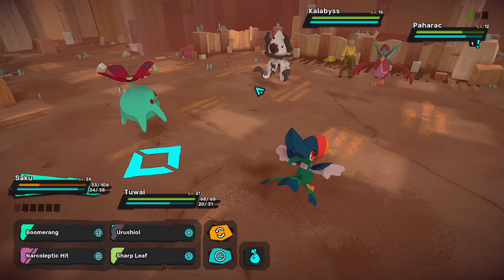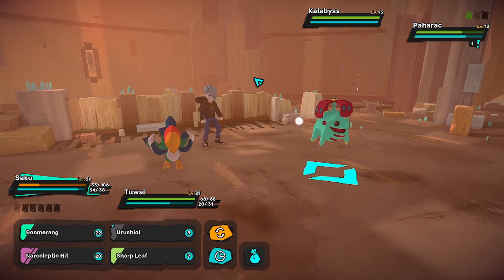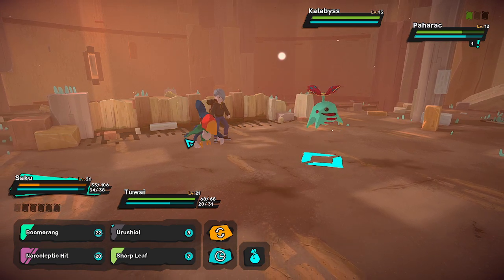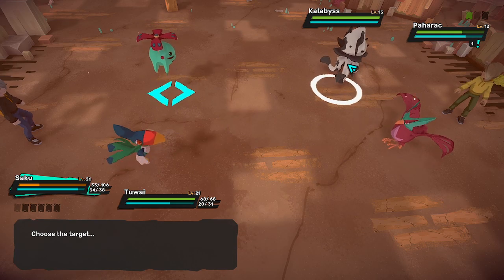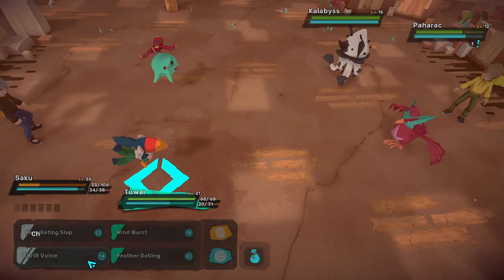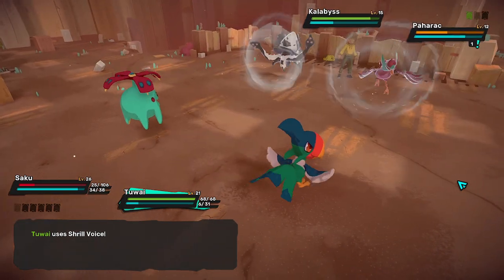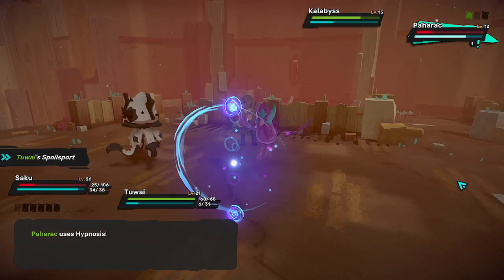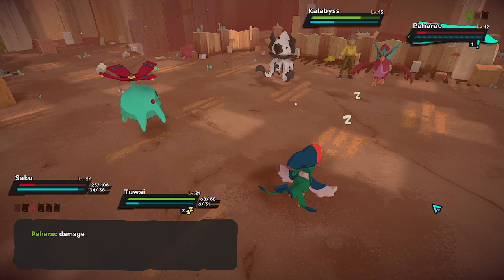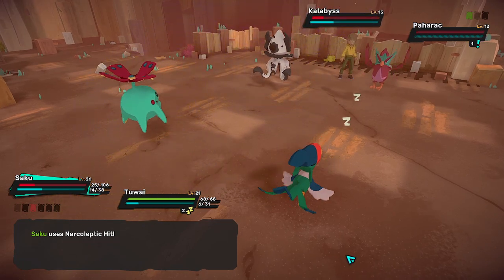Let's see. So this one is not weak against toxic and grass, funny enough, even though their pre-evolution is... I'm really confused about that, honestly. Let's see, maybe they're weak against this. We'll see. Can't really use that. I can use a shrill voice though. Okay, damage. Hypnosis. Flip. Yep. Okay. So we have them both asleep. Not the best.